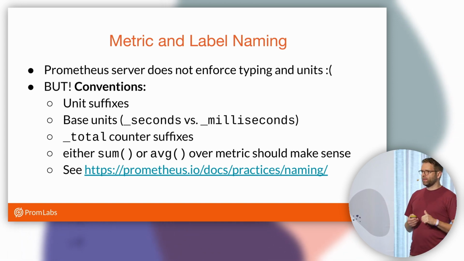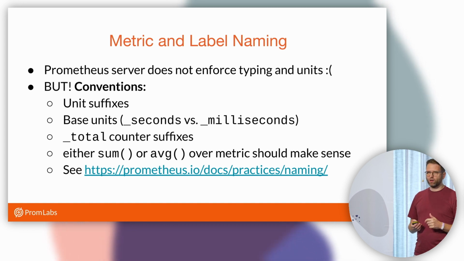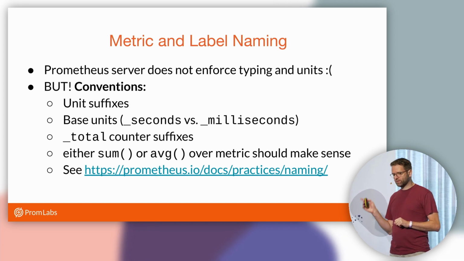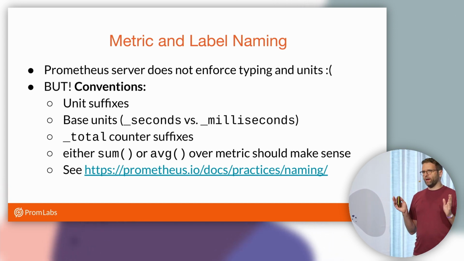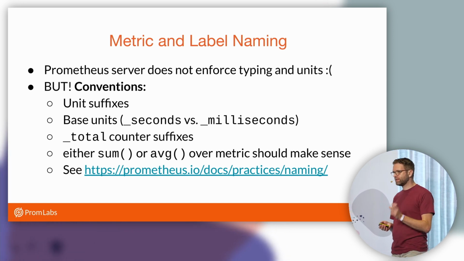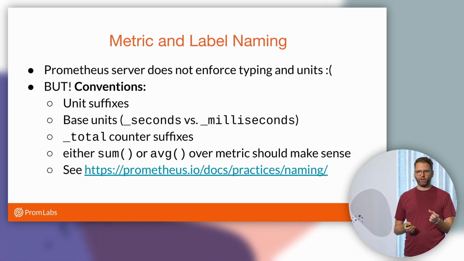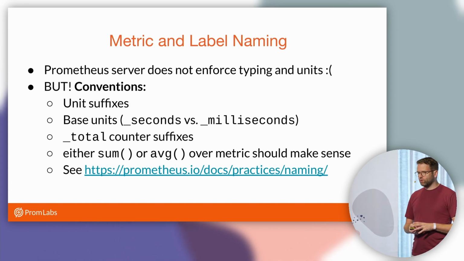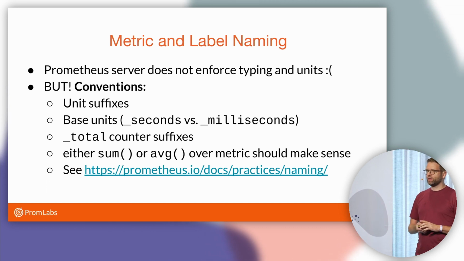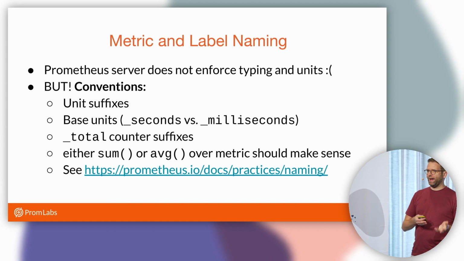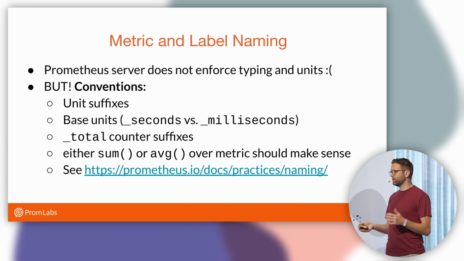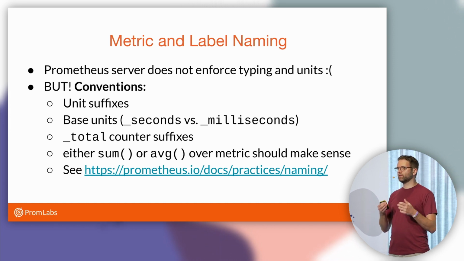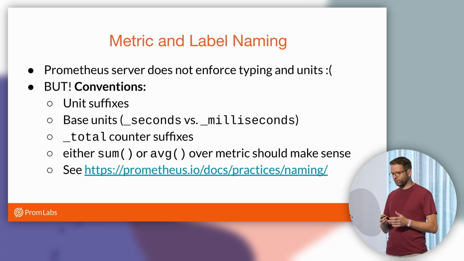So the next best thing we can do as humans is to follow a number of conventions. We've written them down in the Prometheus.io docs, but just some of the most important parts here. If it's applicable, put a suffix of the actual unit into the metric name. So bytes, seconds, whatever it is you are measuring. Use base units, so SI base units usually, seconds versus milliseconds, bytes versus megabytes. If you stay in those base units, things stay more easily comparable, especially if you do comparisons, arithmetics, and so on between different types of metrics.